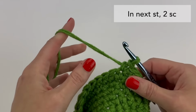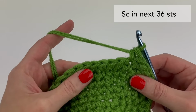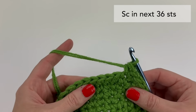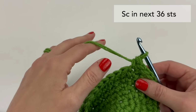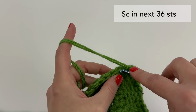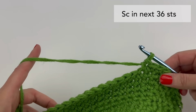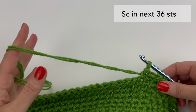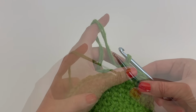Now we're going to make a single crochet stitch in each of the next 36 stitches. So working across, just 1 in each stitch. In the next stitch, make 1. So that's 1 of 36. 2 will be 2 of 36. 3 is 3 of 36. So you go ahead and come back to the video when you have 36 single crochet stitches made.